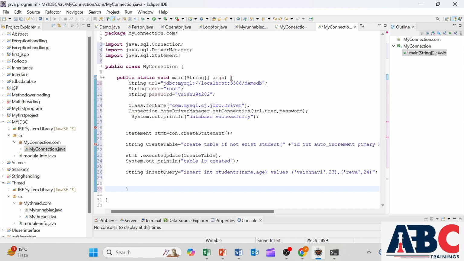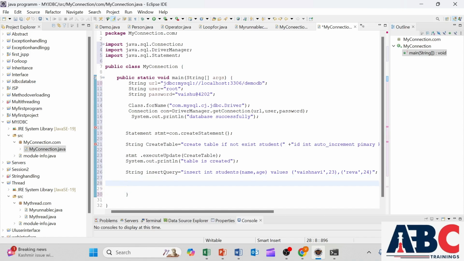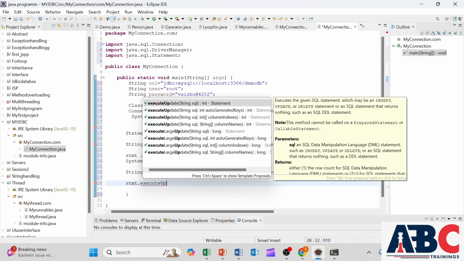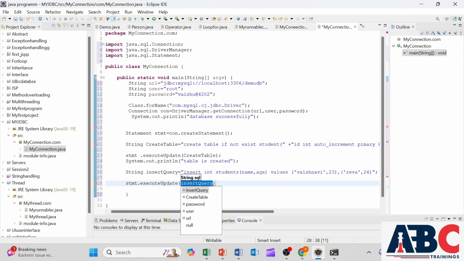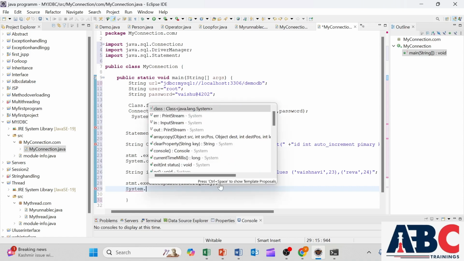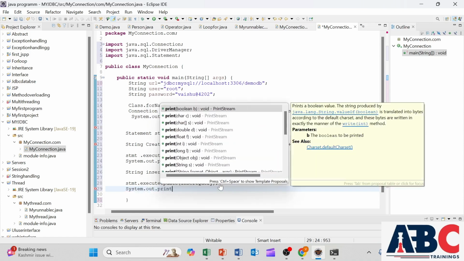Then for the insert query execution, stmt.executeUpdate, pass the insert query, then System.out.println.